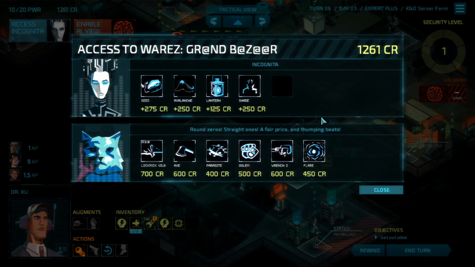Getting through firewalls efficiently is nice. But I think with Seed, Avalanche, and a pretty reasonable amount of power gain, I don't really need these things. I could trade Avalanche for Lockpick V2, but I'm actually doing a stupendous job of getting 3 firewalls out of Avalanche, so I don't think I want to do that. I just want more utility programs and stuff. Is what the other terminals are going to have.